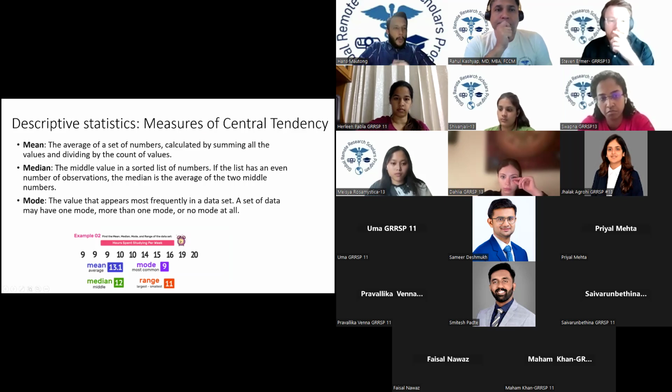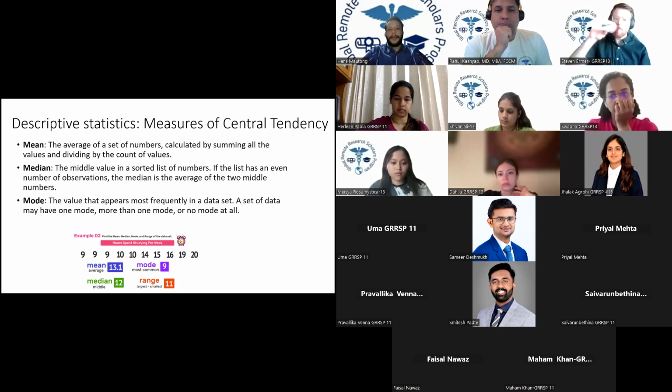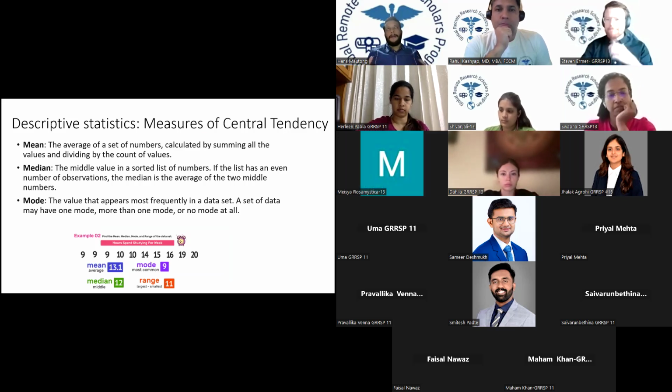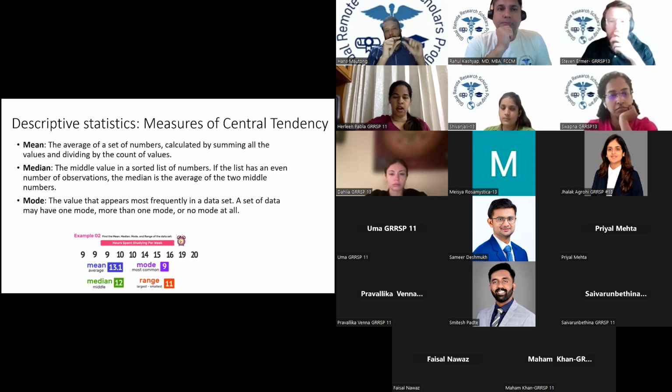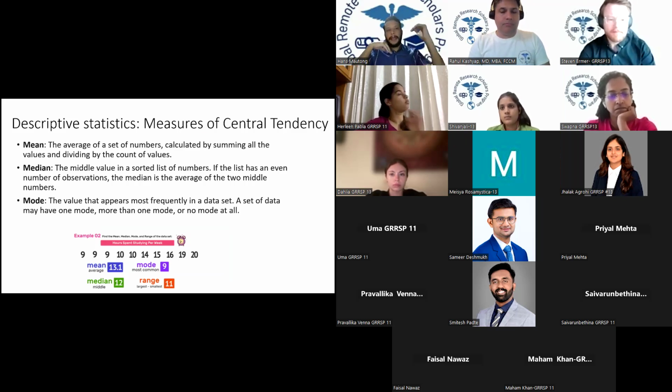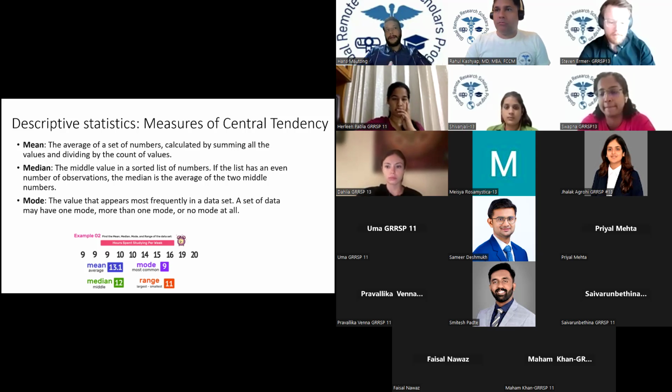All right. So when you're describing your population, or your study population, or the particular set of data that you have, each individual or each patient or each participant is a unit of analysis. Okay, and your database is basically a list of all of these units of analysis, or patients or participants, that has different variables. Okay, so how do you describe your qualitative data? Or your quantitative data? That's a very good question.